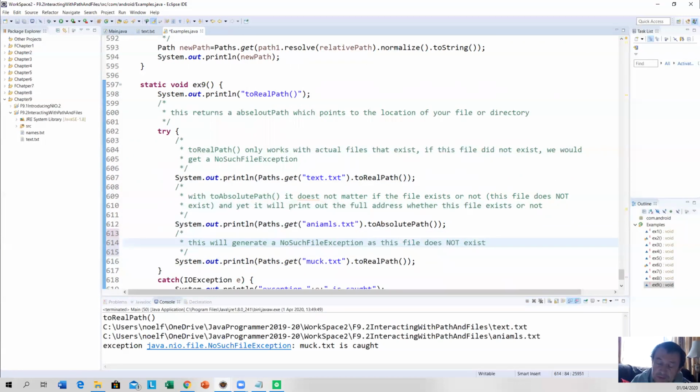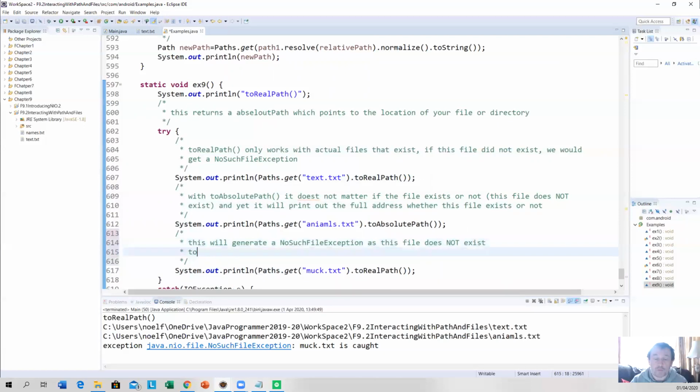So the difference is that toRealPath actually accesses your file. toAbsolutePath does not access a file, but toRealPath actually accesses your files. So it has to exist.